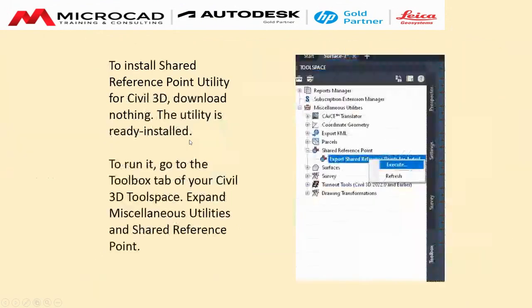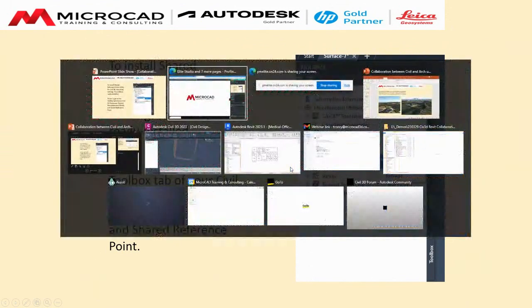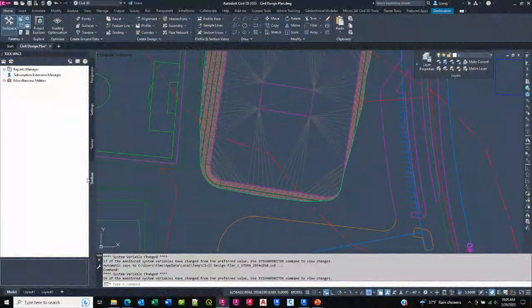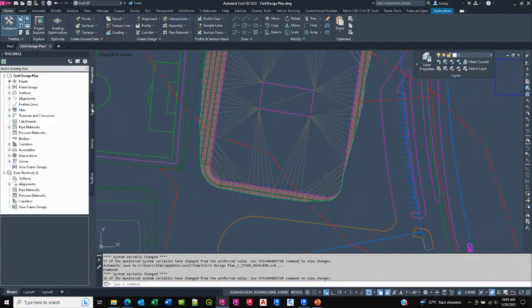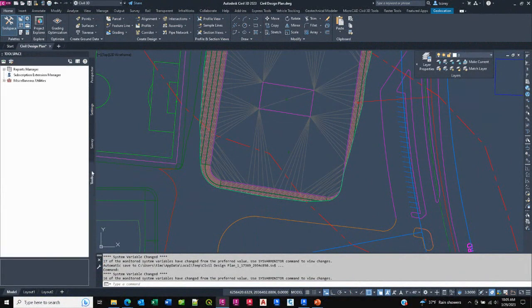Now, if you're a Civil 3D user, in order to install this routine, don't do anything. Just go to your Toolbox tab of the tool space, and you'll see here under Miscellaneous Utilities, in fact, I can show you. Okay, it's right here on the toolbox. Here's my tool space, prospector, settings, etc. There's toolbox.